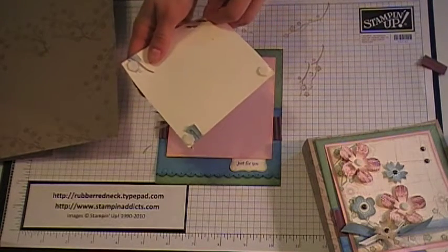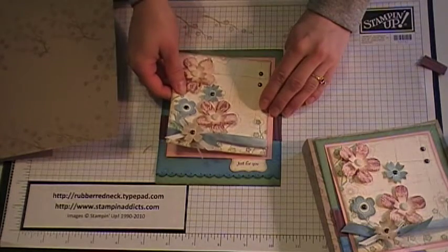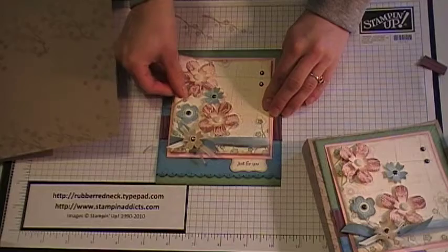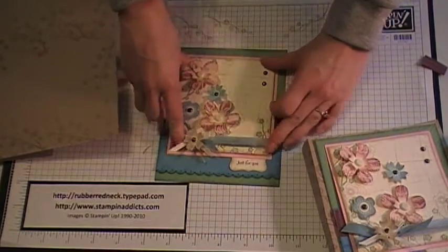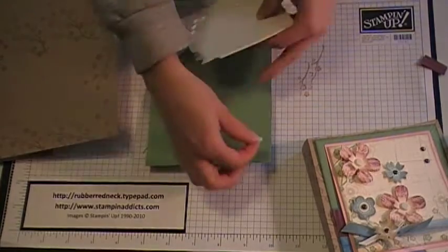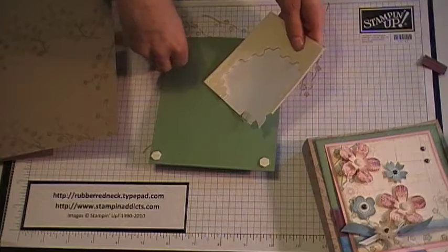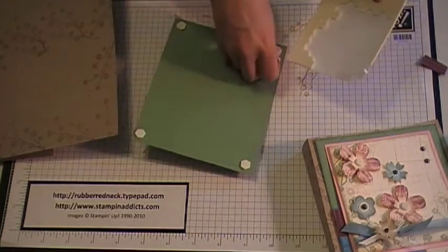Because I wanted this to stand up a little bit more. And I placed that right in the center of that Pink Pirouette. And then I'm going to flip this over and add Dimensionals to the back of this. And we're going to set this piece aside for a minute.